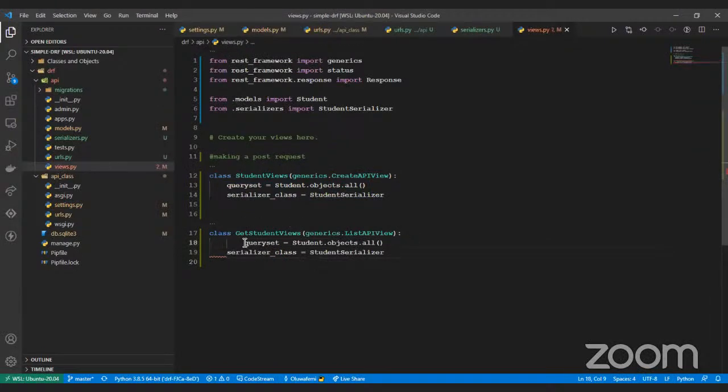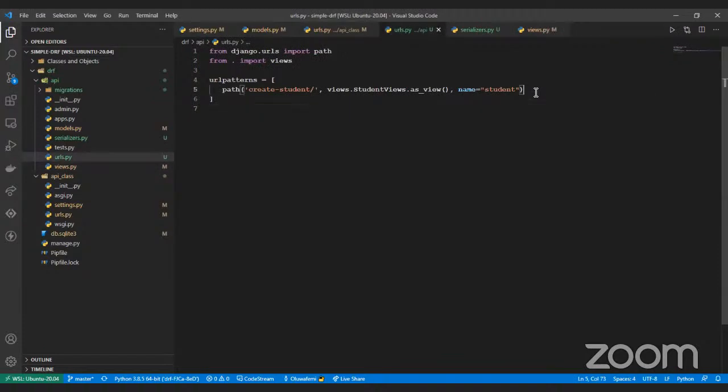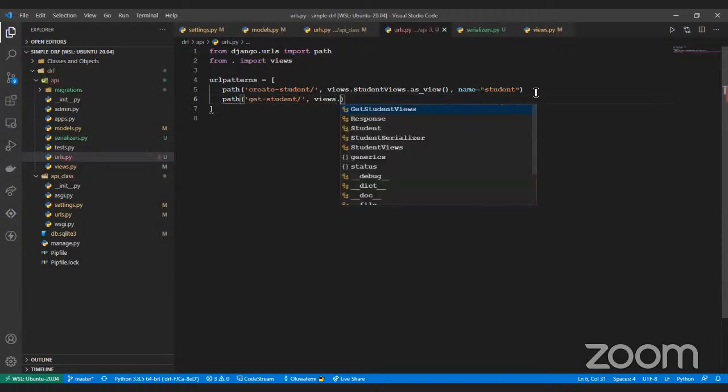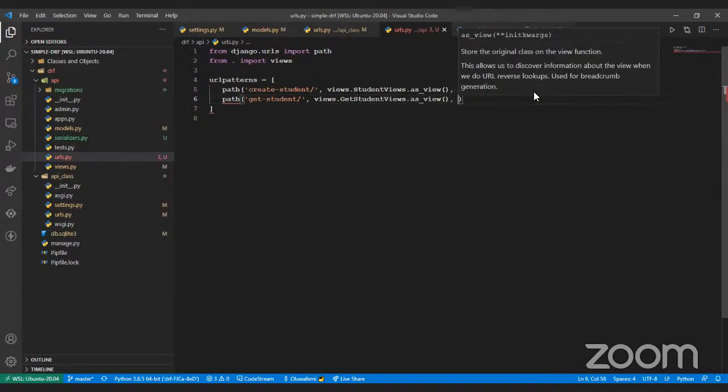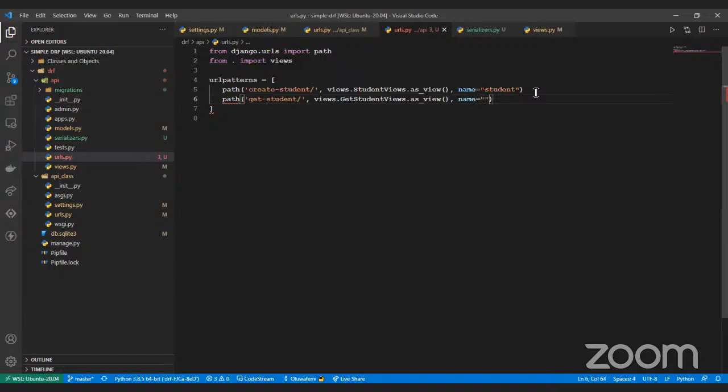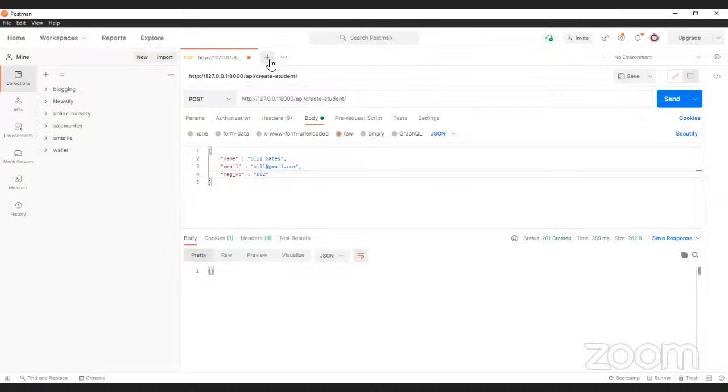Also we have to map it with our URL: path get-students/, views.GetStudentView.as_view, and name get_students.